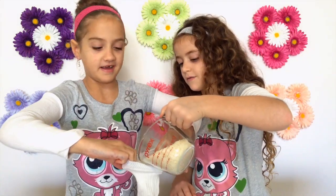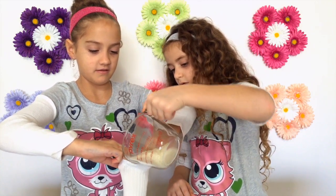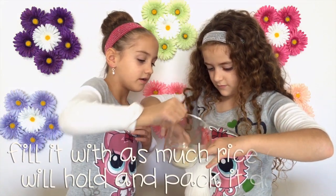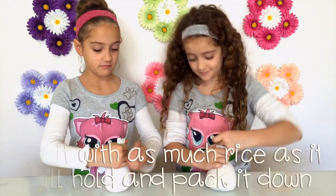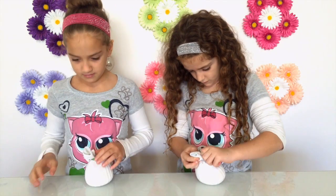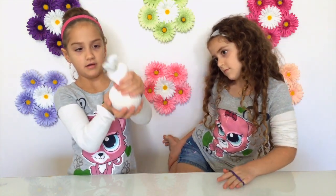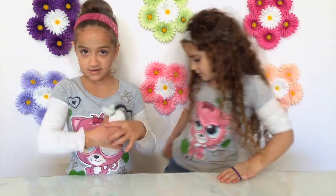Now we're gonna pour our rice. Alright, there you go. So I'm just gonna pour our rice. We got all our rice in, now we're gonna rubber band the top. Perfect. Now that we got our body done, we're gonna squeeze it so you get a nice little head. And then you got that, and it should be like that. And then we're gonna rubber band that.